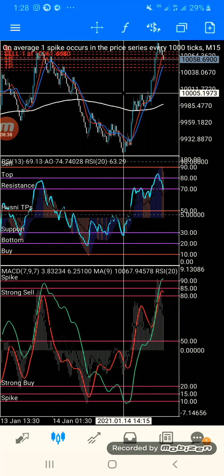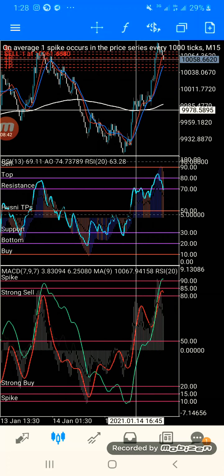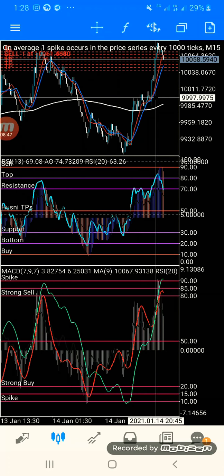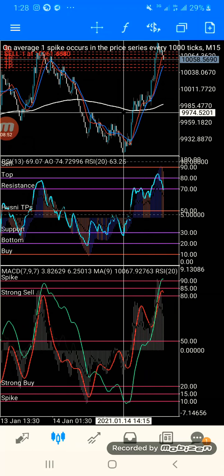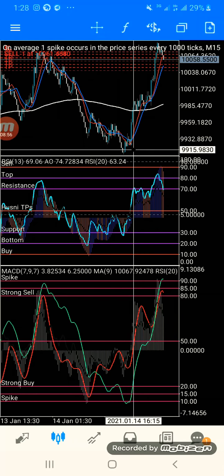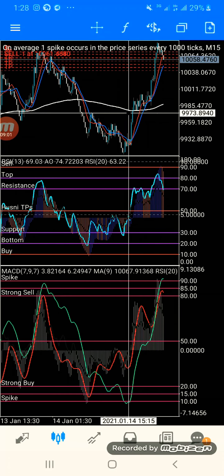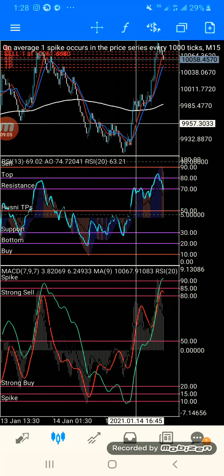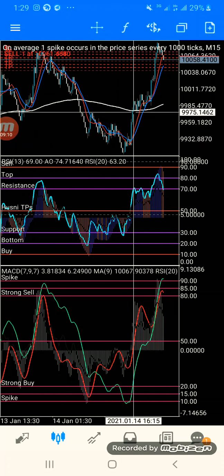So do not place your TB below this white moving indicator. Your TBs must be above when you are selling. When you are buying, your TBs must be below this one. For example, if you buy here, all your TBs must be below this white line. But if you have a swing target and big money, then you can place wherever you want, because you can hold trades.